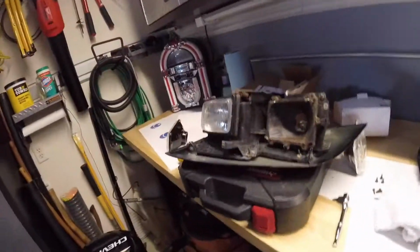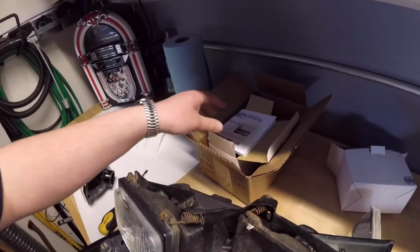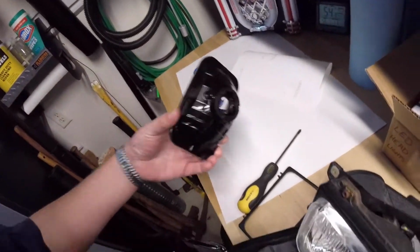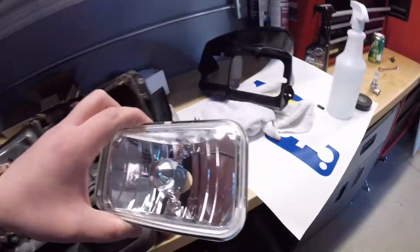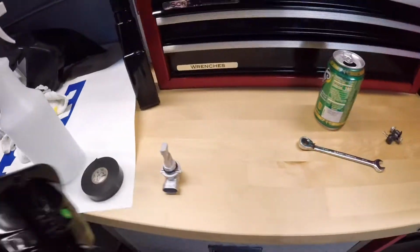Alright fellas, I've been working on this LED project for the past 2 days. I probably got about 6 or 7 hours into it. I ran into a problem. I thought I resolved it, but I did not. So I'm going to show you what's going on here. So Late Model Lighting sends you this box, and you get these 2 boxes, and in the 2 boxes they send you this housing, right? In this housing, a bulb comes in there, which is this one.